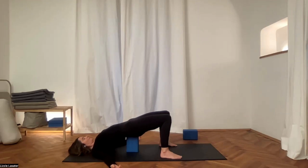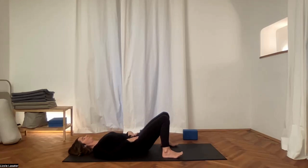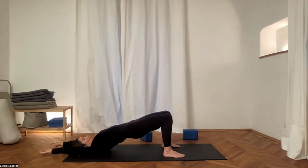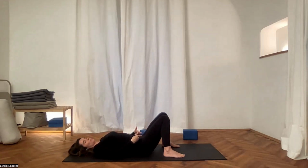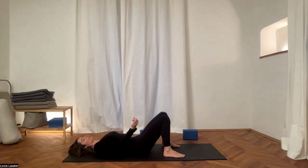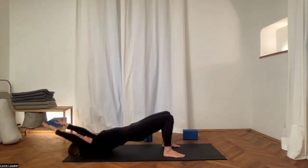Press into your feet. Lift your pelvis, remove the block. Roll slowly down. Hands alongside your pelvis. Inhale. Lift the pelvis, lift the arms, exhale. And I like here to do a little tail on the movement. So your tailbone tucks down, arches down. Now my tailbone curls and lifts as I come up. The arms come with me. Then exhale.